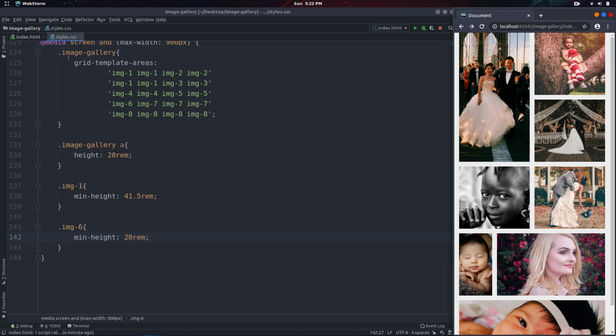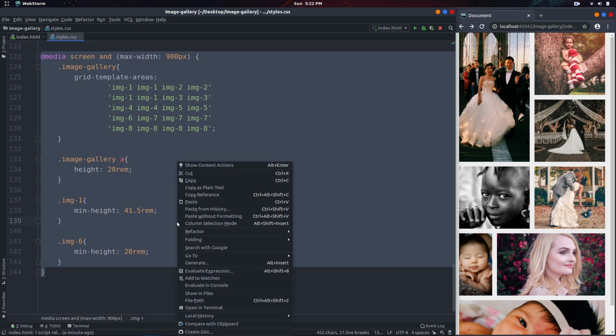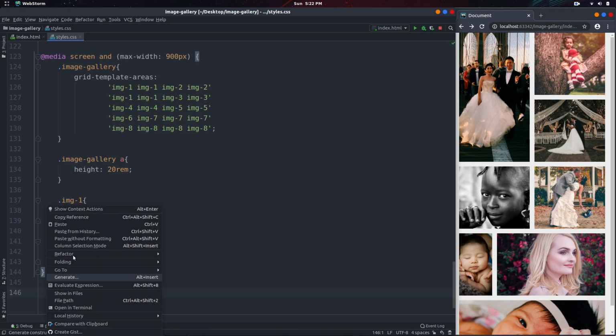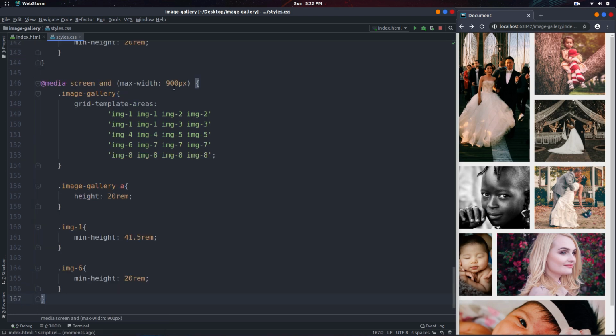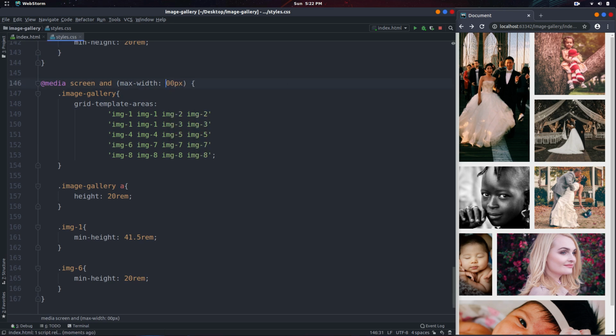And we can go ahead and basically say that we want to grab this right here. And we're going to copy it and then paste it down below. And that's just going to save us some time. And we want to change the 900 to 600. And this is going to be pretty simple now, because since this is going to be for the smaller devices, we can just simply have the images expand the entire column.